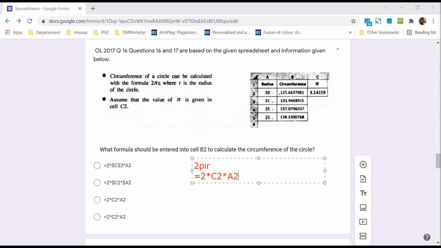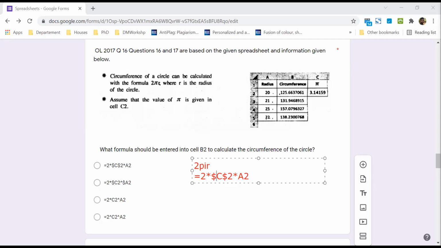So we know that we need to fix what? Yes, we need to fix C2, right? So we can put a dollar. Sorry, C2. That means we should put a dollar here, right? Okay, this is the correct answer. But if you look at it, we don't have this answer there. But remember, you can fix this one as well. There's no harm in fixing this one. So this is the same as putting it here as well. So the answer should be the first one, right? So we need to fix only the row.